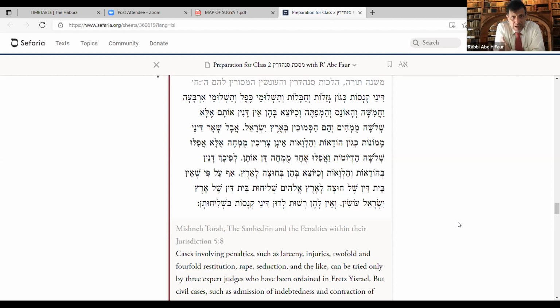Aval she'ar dine mamonot, but other dine mamonot, keron hodaot. Hodaot is a case where one person admits that he owes money to another person, and this is done in the presence of witnesses. Halvaot, somebody lends money from somebody else. And in this case, you don't need a mumche. And the reason you don't need an expert judge is because there is no kenas. So because there is no kenas, we're willing to rely on business people who are familiar with these types of contracts and business transactions, and we will therefore say, well, look, he owes him $100. He didn't pay the $100. Let him pay the $100, right? You can have people who did not receive this special semichat rabbanut.